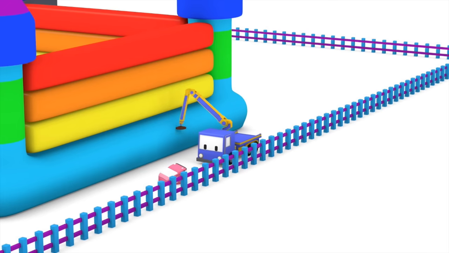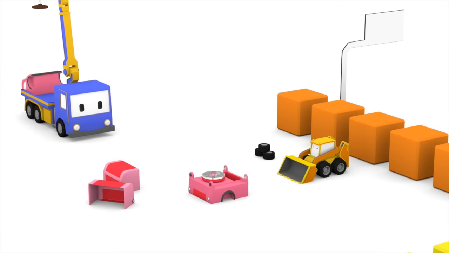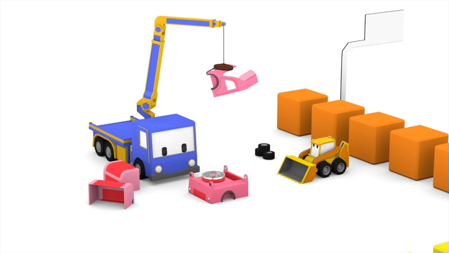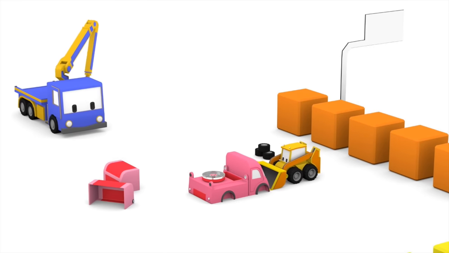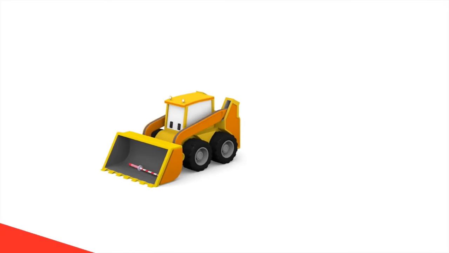Looks like Charlie the Crane has found something near the bounce house. That's the cab of a truck, and it attaches to the base. What's that, Billy? It looks important. Can you find more?